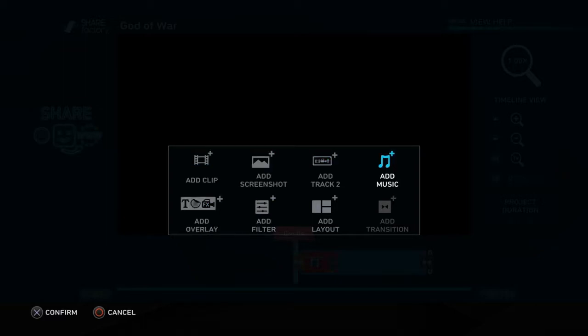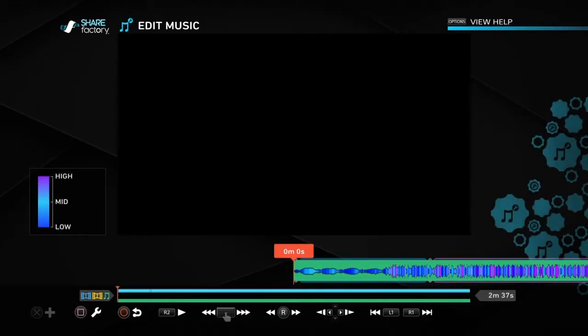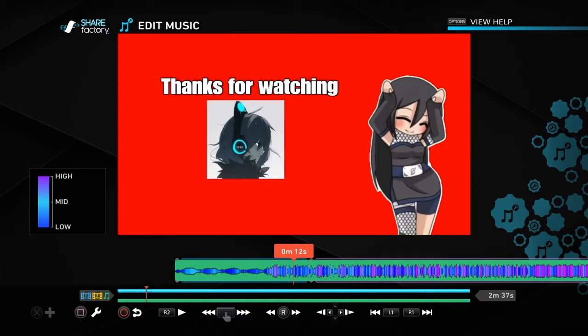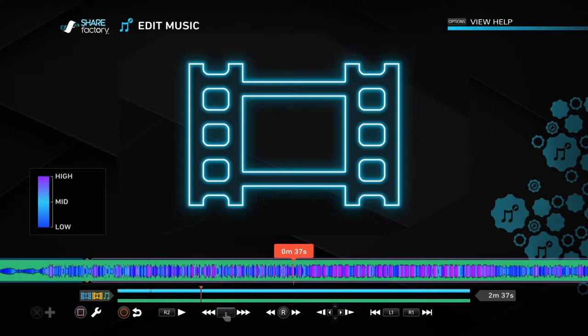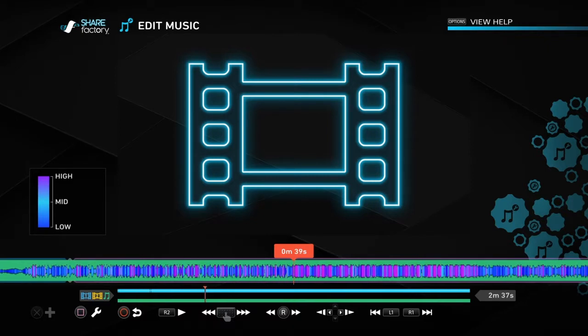So what we're going to do is add music. Now, to add music, you're going to have a USB card, and I have one right here. It's 16 gigs, which is a decent amount, but at the end of the day, you don't want to overextend yourself. You have to have a folder with capital Share and then all lowercase factory. Then you're going to make 3 folders inside of it: one for videos, one for music, and one for images. Do with that as you please.